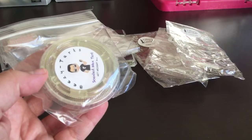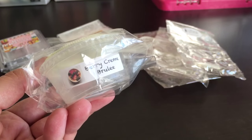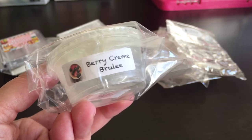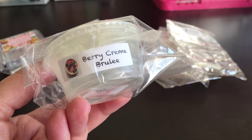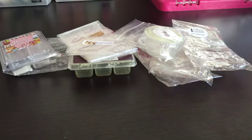Also from Beezy's, I finished a scent shot in Berry Creme Brulee. This smells nothing like I expected it to. I expected it to be kind of like a rich, decadent, sweet berry mixed with that creamy burnt cream. Literally, this smelled like a tart berry bubblegum. It smells good, but it smells like a berry bubblegum to me. It's tart and really sweet, and I didn't get any creme brulee in there at all. It was good, just not what I expected.